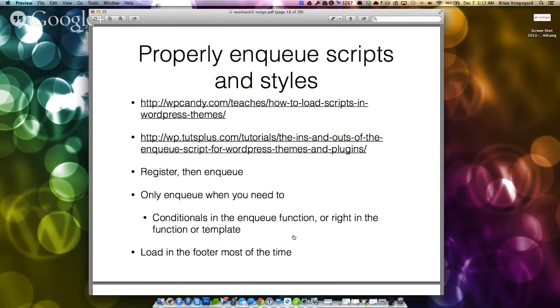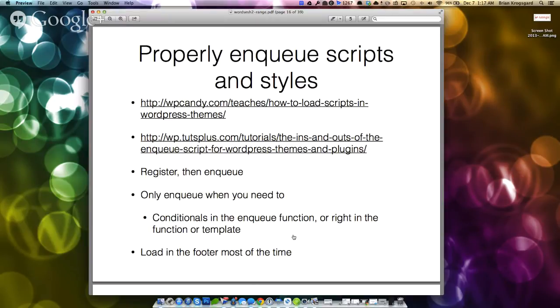And then the other thing is, as of I think two or three versions of WordPress ago, you can enqueue a script right in a template file, and it'll allow it to be loaded into the footer of the theme. So that's super helpful. Like if you write a custom shortcode or something, you can have the script or the style registered, but then you're not actually loading that script until it's necessary, meaning that it's in your shortcode.